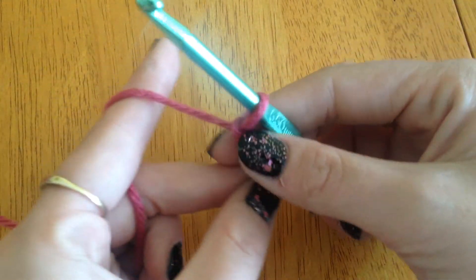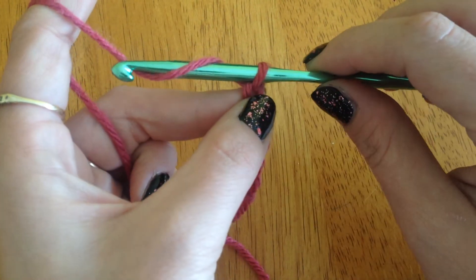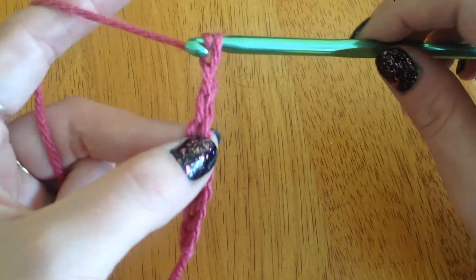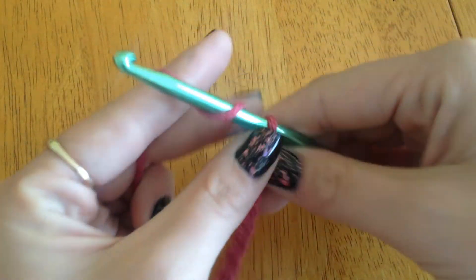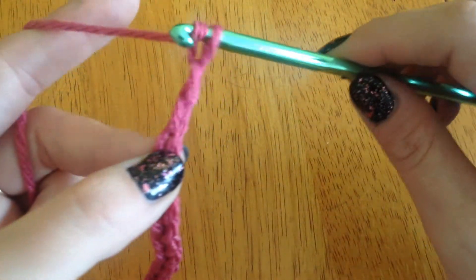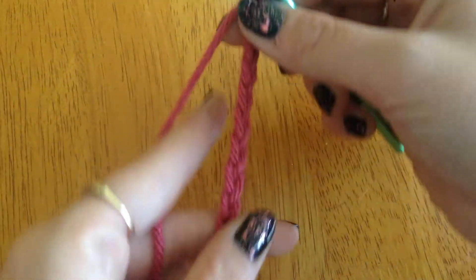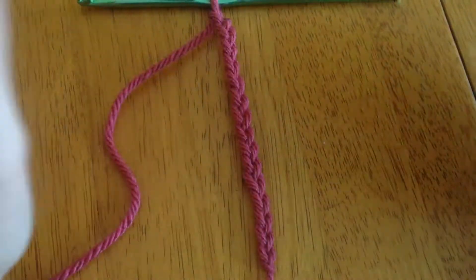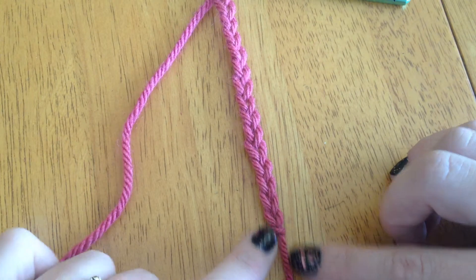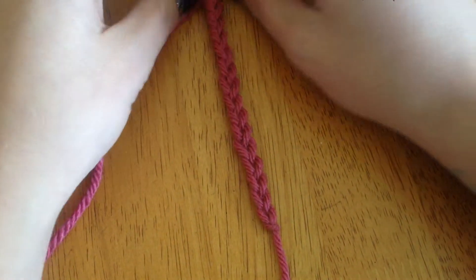And slowly you are creating a chain. Personally when I'm chaining I just do this — I've got my yarn on my hook, I'm holding it, I've got control over it. It's yarning over, but I'm also manipulating my hook to bring the yarn over as well as using my hand. You can always do it over and over by hand — that's no problem — but I do find it easier to include the hook into the method, and you end up being able to work a bit faster. When you've done a chain, you end up with what looks like a plait — lots of little V shapes. That's how you do a foundation chain.